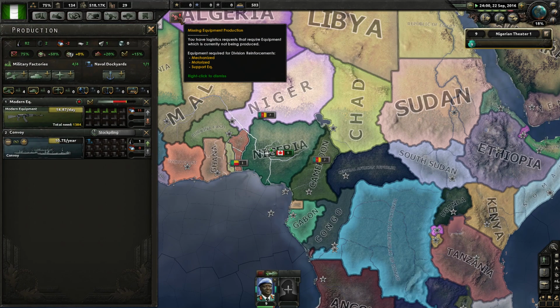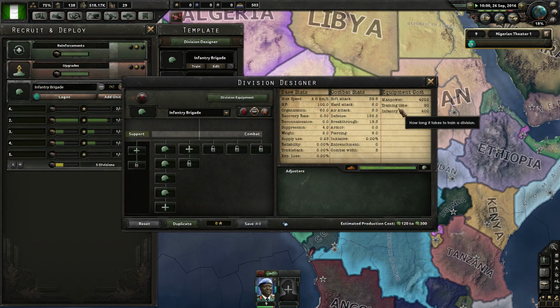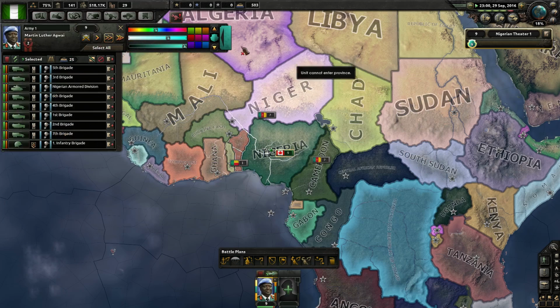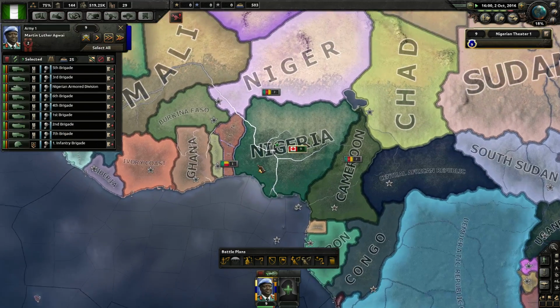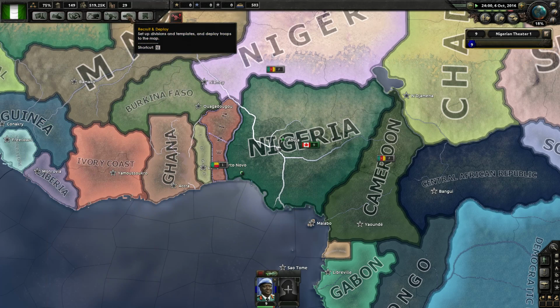Missing equipment. We need mechanized, motorized, and support equipment. We shouldn't really need them. Okay. It's going to be our Blue Army. Martin Luther Agwai. Already popped out the first guy. Archetype description entry. Okay. A few little bits and pieces need to be fixed up.